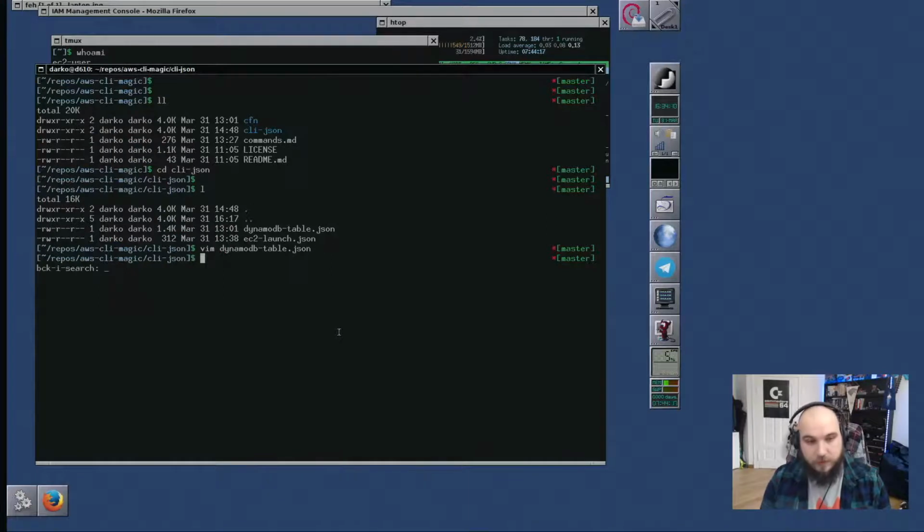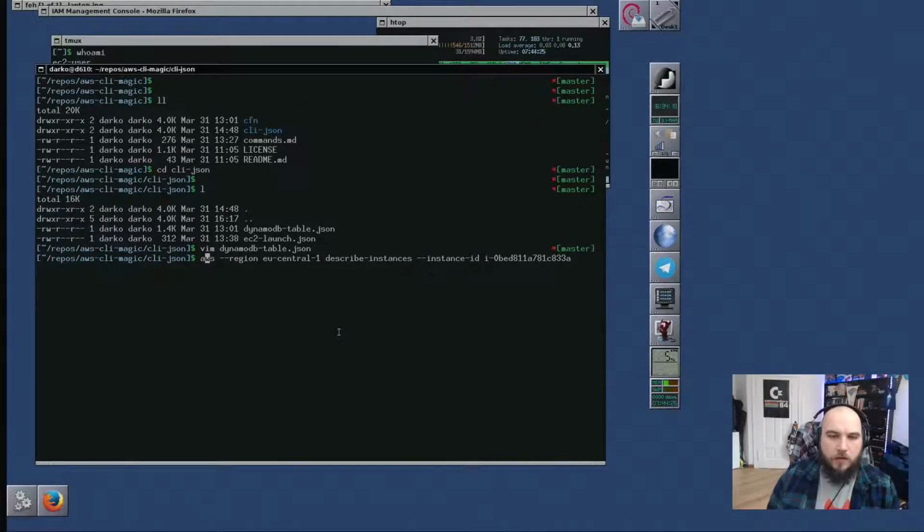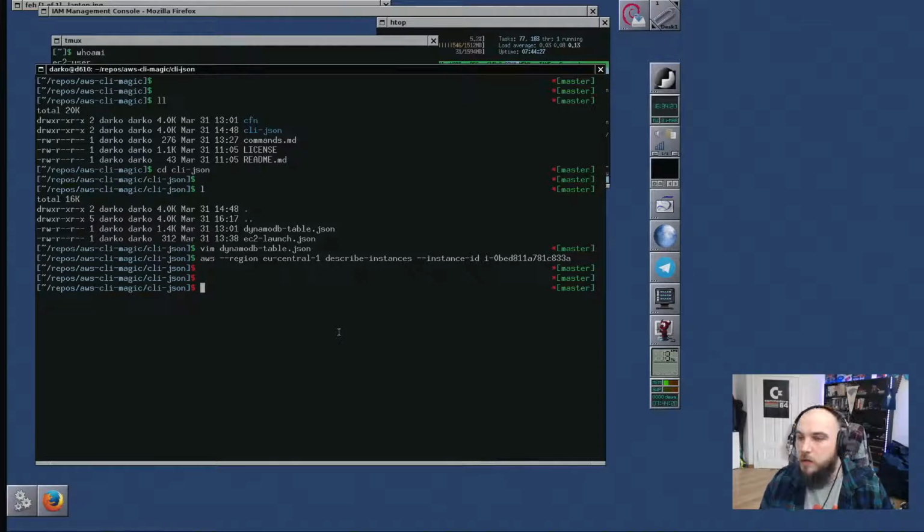So what I can do here is AWS Dynamo. Do I have that command region? Yes. No, I don't. So last example, built into AWS. So is last example built in? Yes, absolutely. So everything you see here is completely vanilla CLI, right? I have not added anything to it. It's just the filters, the queries. It's all built into the CLI. Just works like that. So pretty cool, right?